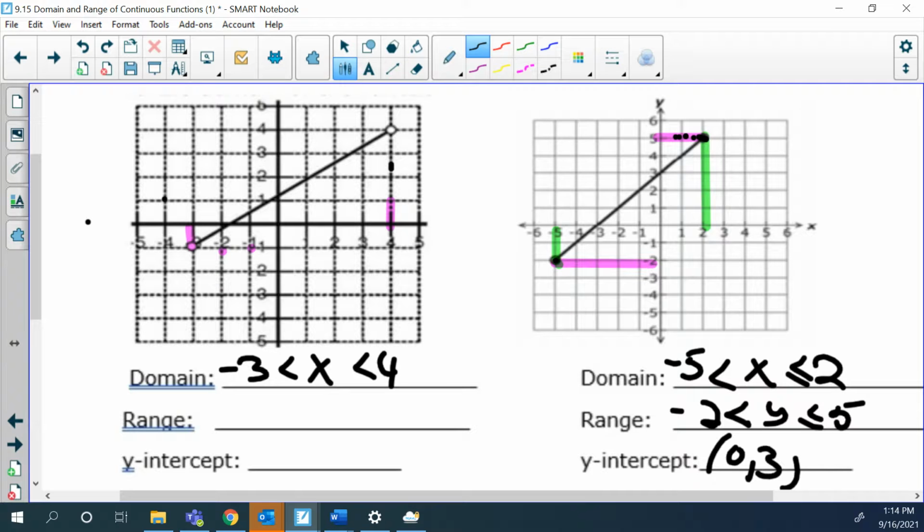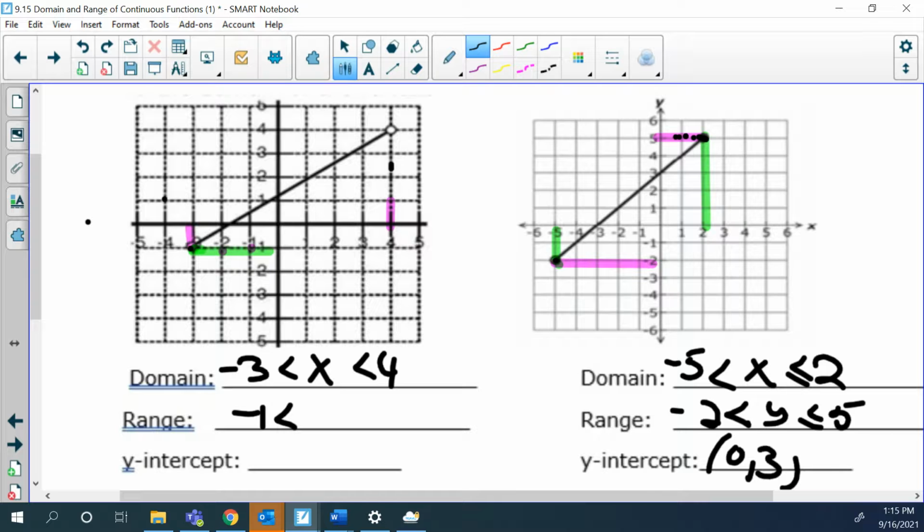All right. Now for the range, I'm going to start with the lowest point of the graph, and that's, again, here. I go across. No, for the range, I'm going to the y-axis. And that's going to be a -1. So that's going to give me a -1 here. And because this is an open circle, I'm going to put a less than.